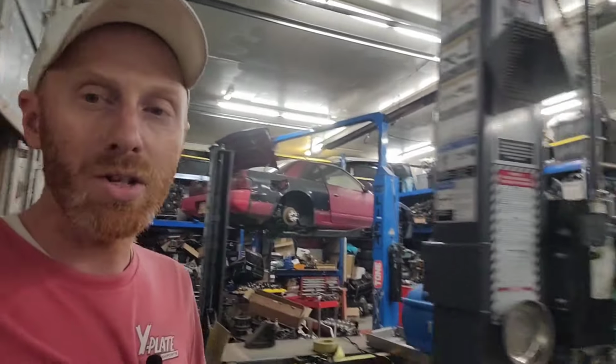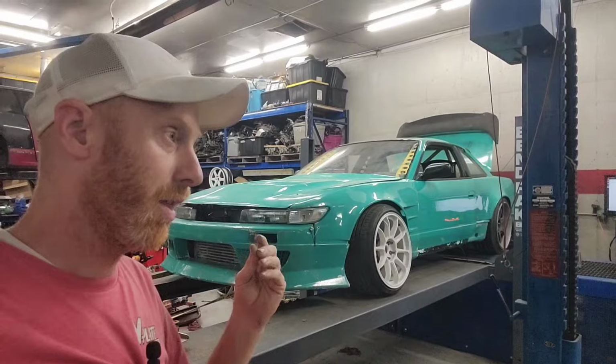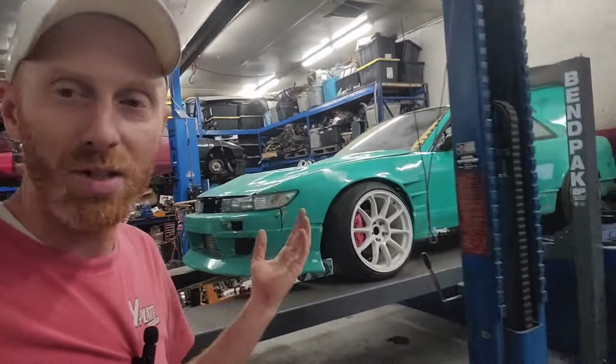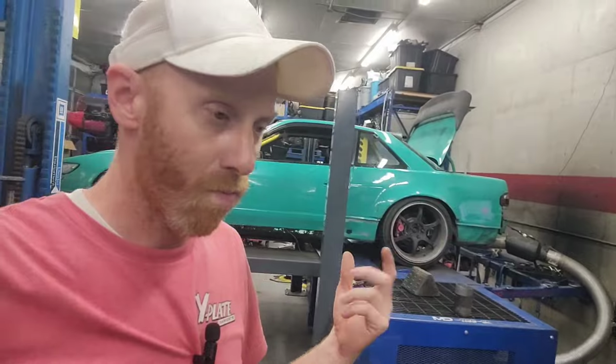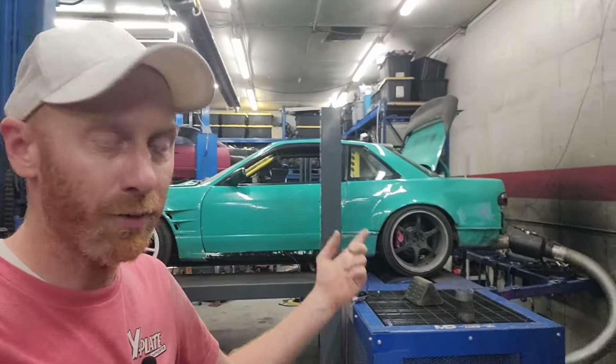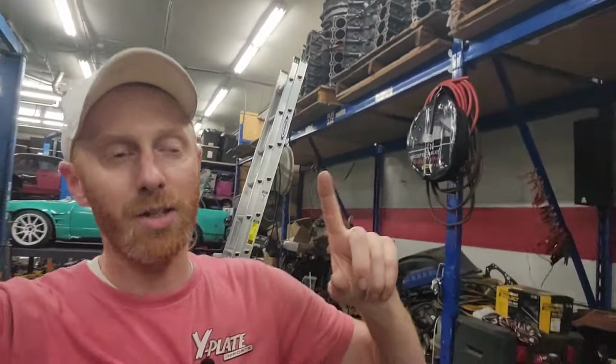But as far as the dyno, I think we're done with that. We got it up to one bar of boost. It was making 350, 360, I think. And we ran out of fuel. Used a whole tank of fuel on the dyno. So I don't know if that's a good thing or a bad thing, but we got to run up to Ogden. Luckily, there's one station in Utah that sells E85. So we're going to run up there, grab some fuel for tomorrow, and then be good to go.